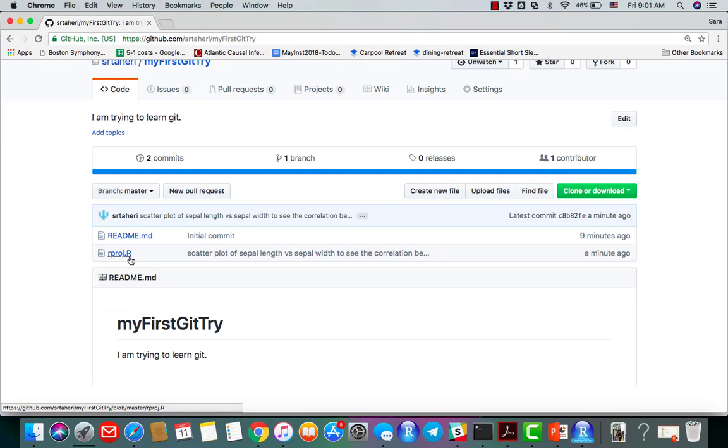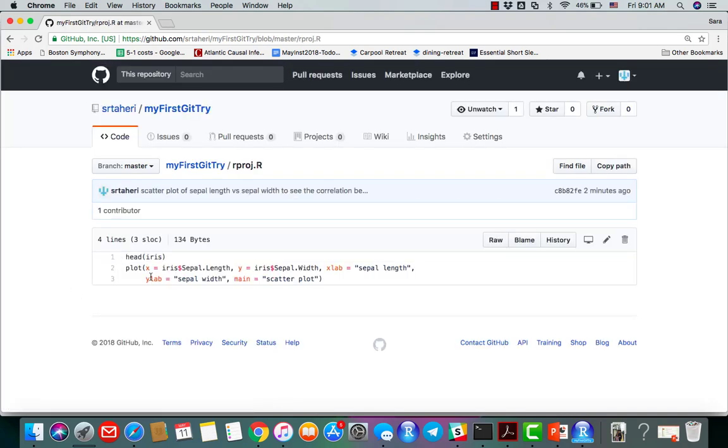You can see that this rproj appeared here and your first commit is here. So we have successfully committed our changes to GitHub. And clicking on this R file will show you the content inside the file.